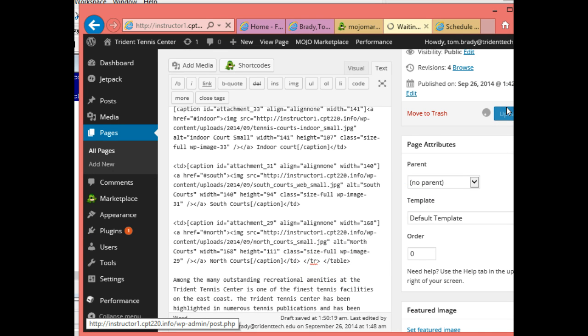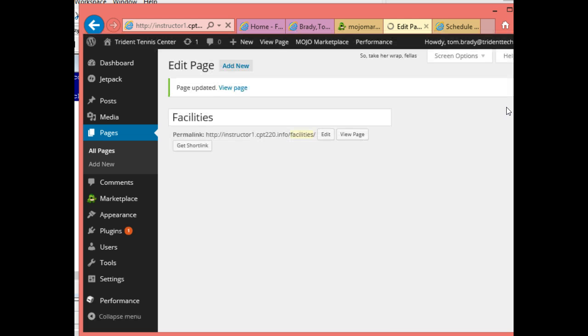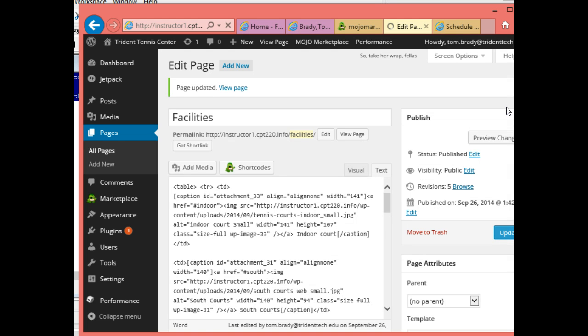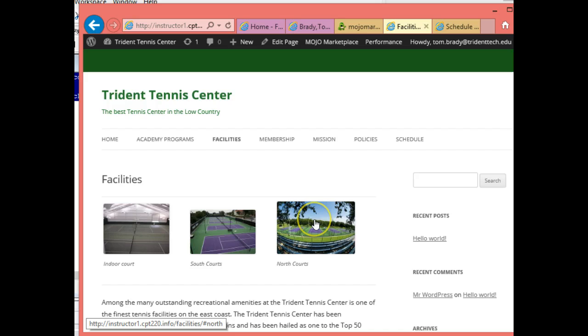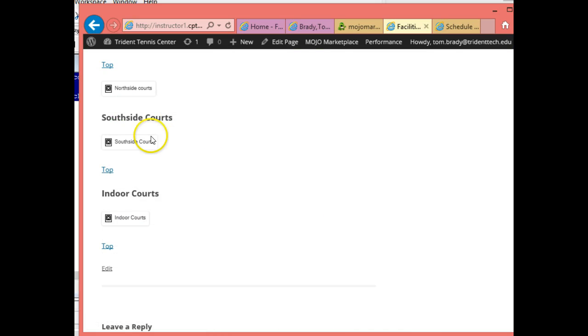I'm on 12 minutes. Okay, we're going to have to continue this on. Once it finishes updating, we'll go ahead and view and see how we did, and then we'll finish up the page. So I'm going to view the page, and hopefully it'll look. Yes, look at that. It looks good. Go figure. All right, so now if I click on the North Court, it goes down to North Court, but I have to add the pictures into this, and I will do that in the next one because we're running out of time.